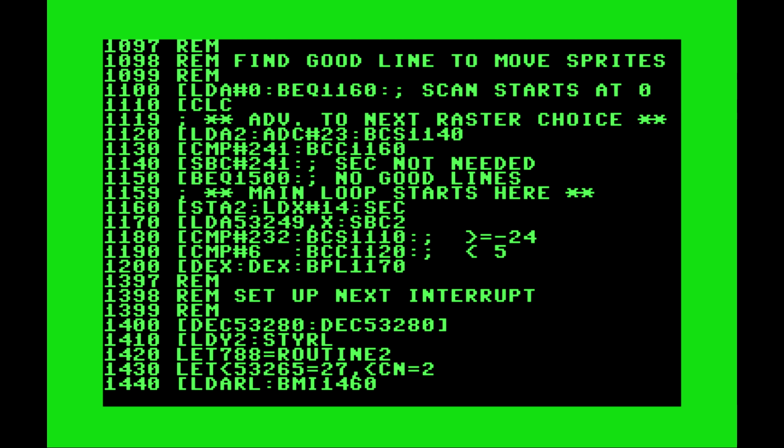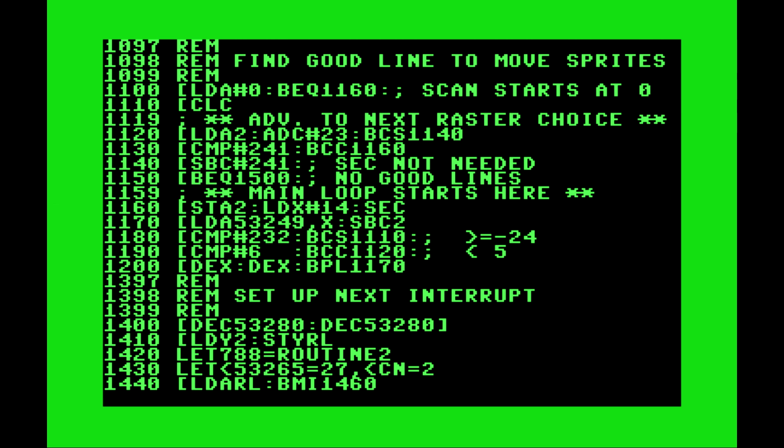Notice how the BCC instruction in line 1190 here branches to line 1120 instead of 1110, for example. We could be branching all the way up here to 1110 where the CLC instruction is, but because it branches when the carry has been cleared, we don't need to clear it again, so it jumps to here.